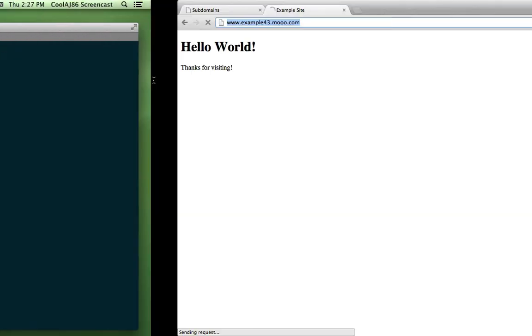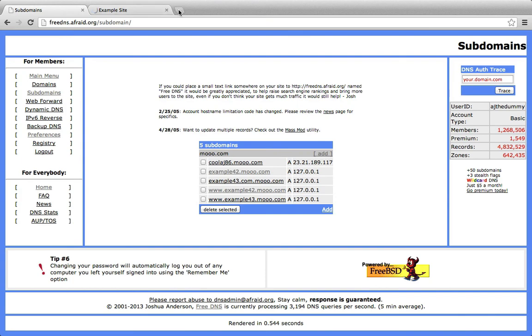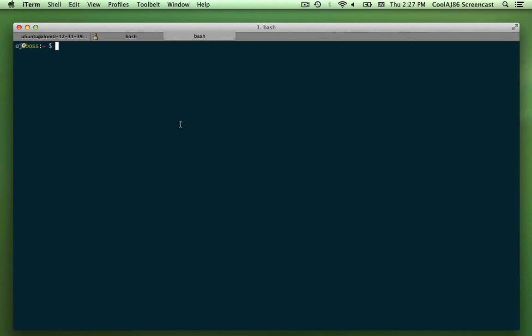Now, with the VPS, I actually have a couple of VPSs. One of them is Thrust VPS.